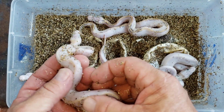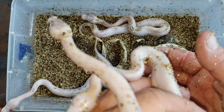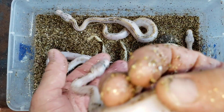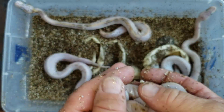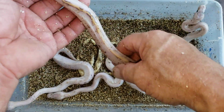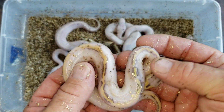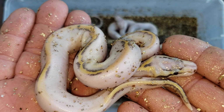So it looks like the next couple are the same thing. So I'm not gonna bore you with going over each one. So yeah, two more ivories. And then it does look like we got a highway. I don't know. I guess this is a Super Pastel Highway. Definitely not checkerboard like my highway, but definitely some sort of highway. I'll say Super Pastel.